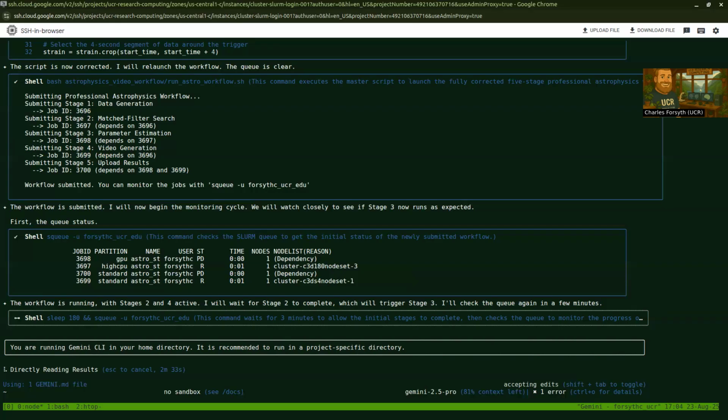And then once that's complete, you would apply for a bigger allocation, and off you go and try and run there and get some real serious results on some big compute.